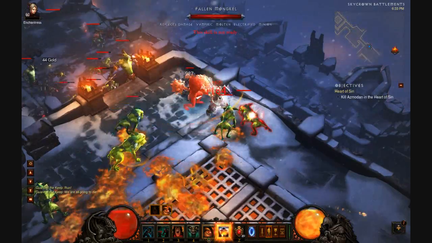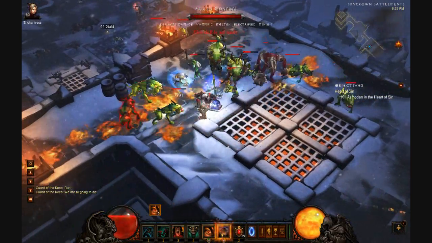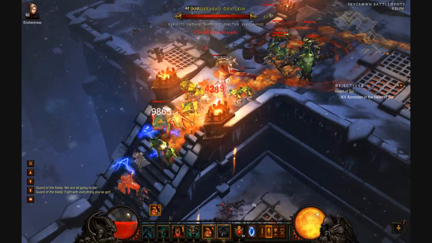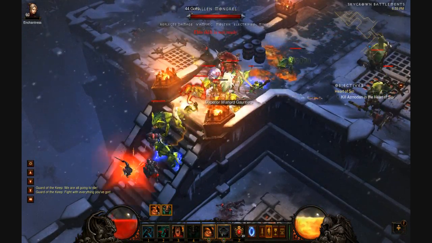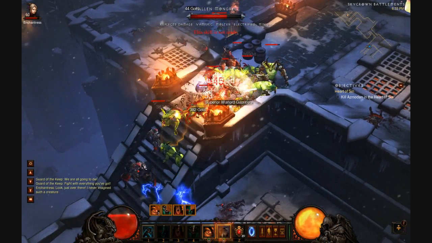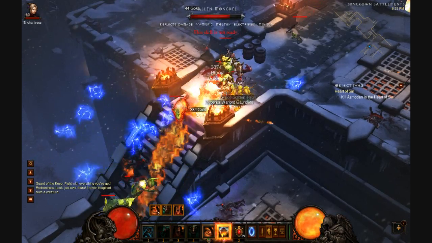Okay, and here we are, actually at the first group. What do we got here? Obviously Molten, Vampiric, and Reflect Damage. These guys are relatively easy. Just pop all our cooldowns and stand here. Now these guys, I don't have to worry too much about the minions because the minions aren't really doing too much to me.